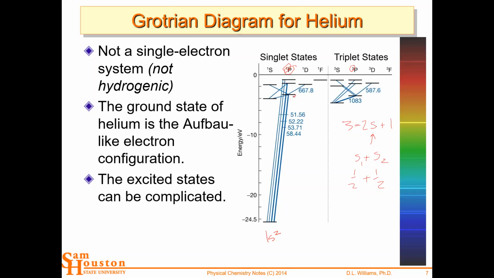Okay, and this would be the 2p. So it would be 1s, let me write that again. 1s1 2p1. And this would be the 3p and the 4p. So I'm going from 2p down to 1s2, 3p or 4p, so I can have multiple jumps of n. Okay, so the delta n is unrestricted in terms of selection rules. But do you understand what I'm talking about when I'm looking at the Grotrian diagram?